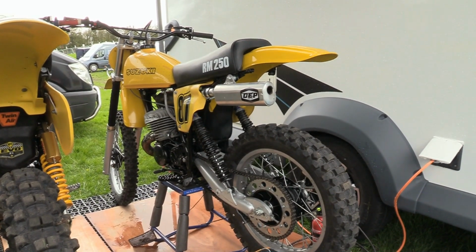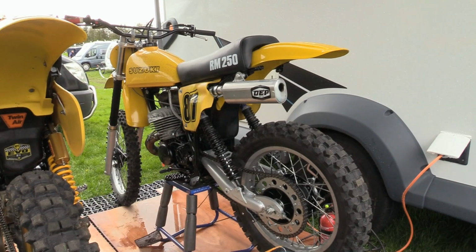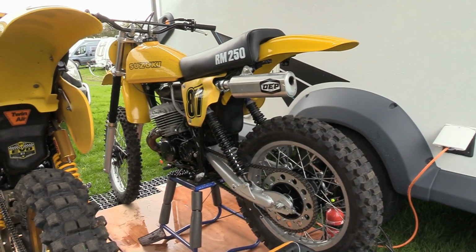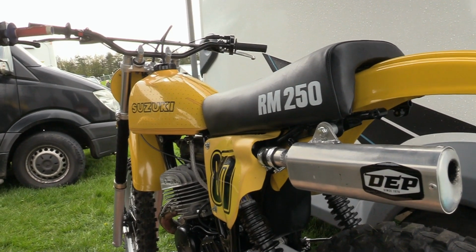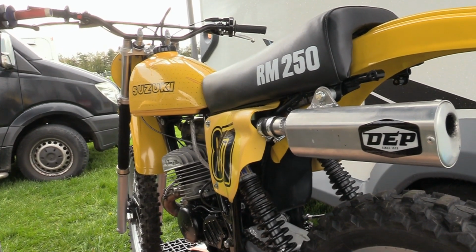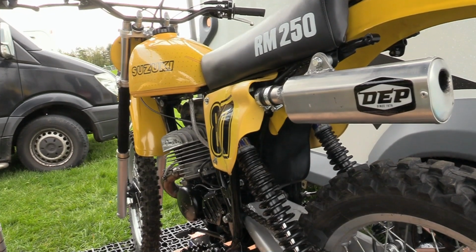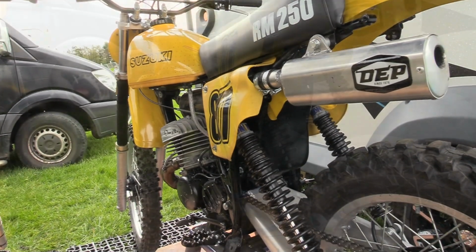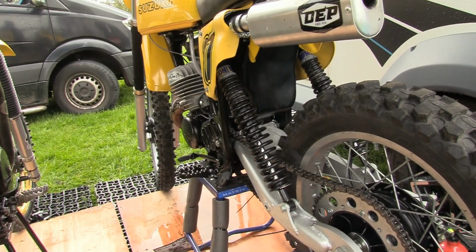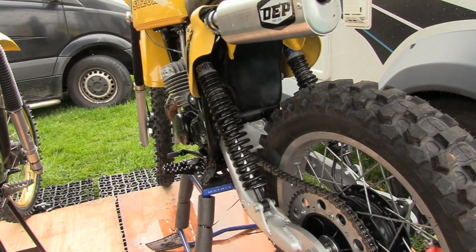1978 example, which I have to say does look in quite nice original condition, apart from maybe that DEP tailpipe and maybe different shocks, of course. But again, another iconic twin shock racer from that golden era of motocross, the late 1970s, when many still regard that time as some of the best for motocross legends and their iconic race bikes. But you can see that those original Suzuki rear shocks on Tony's 78 RM have been swapped for these classic Hagen shocks, which once again are all manufactured here in the UK.